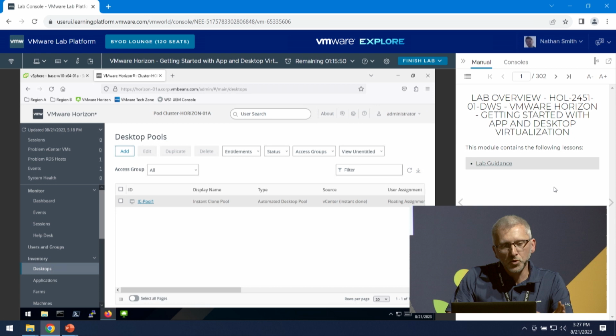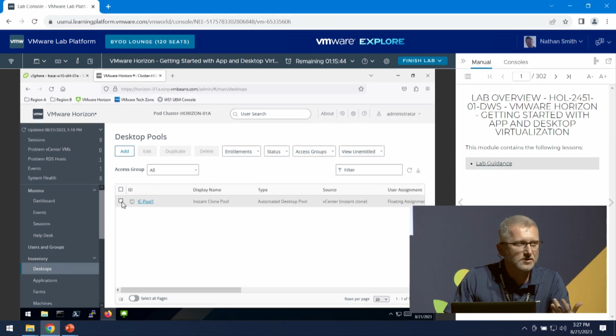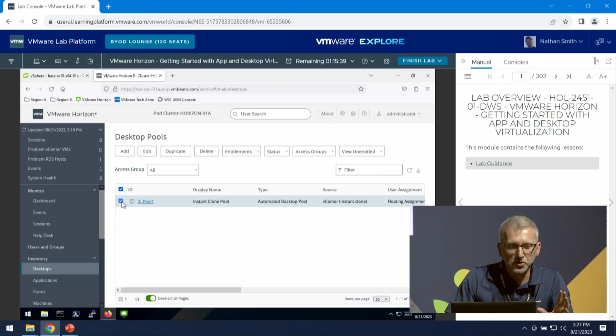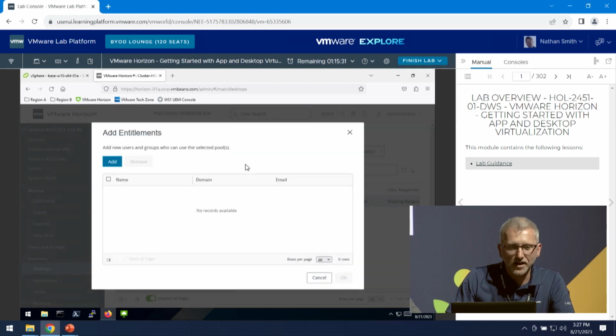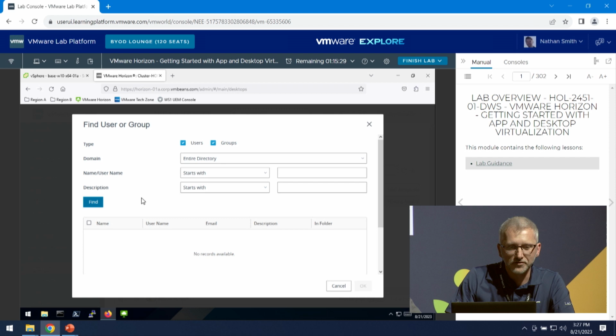And then after the pool's created, the final thing you'd need to do, which we cover in the manual, is to entitle that. So an entitlement is just really who's allowed to use it. So just for completeness, let's go through that. We'll select our existing instant clone pool here. Go to entitlements, add an entitlement, really just like any permission you give, right?